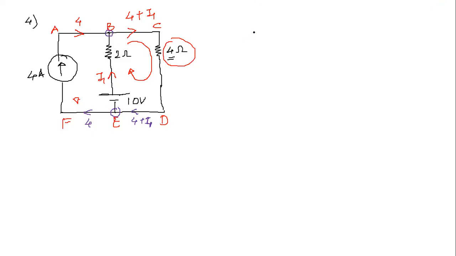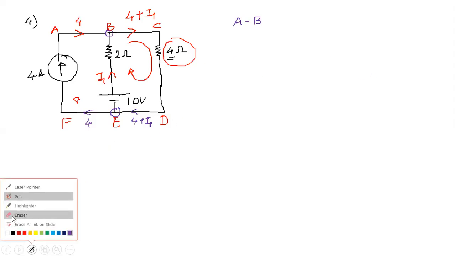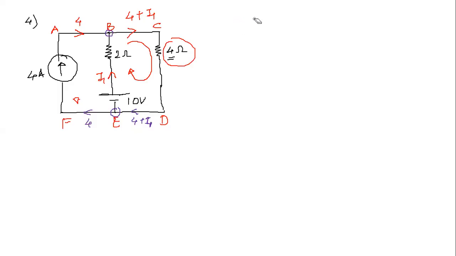I hope you are getting what I'm trying to explain. So here I'll be applying KCL, sorry, I messed up. I cannot apply it to this, AB, because it includes... I have to apply it for P, C, D, E, B, right? Oh, I forgot to mention the polarities here.